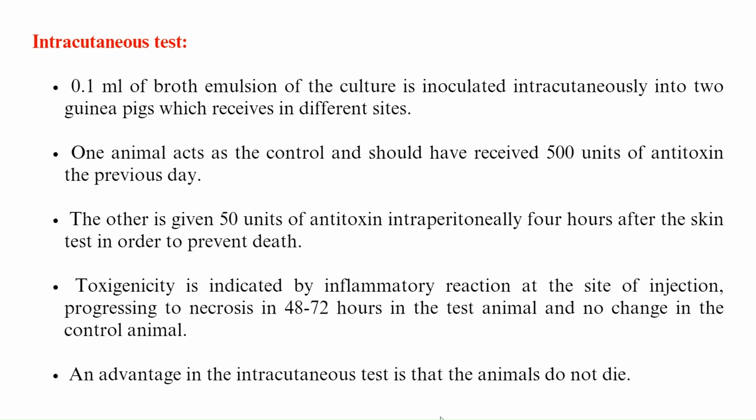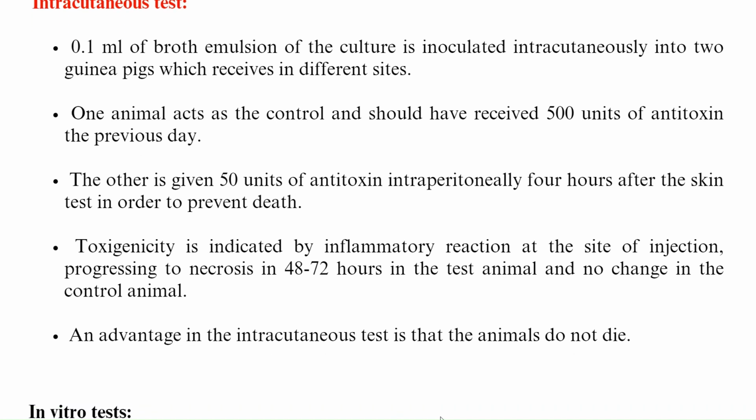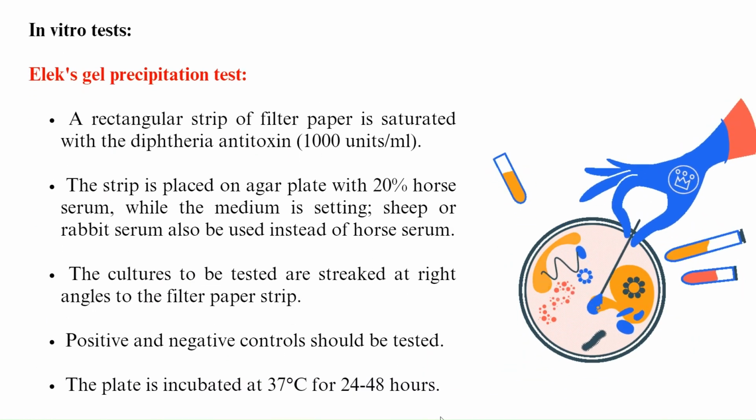The other is given 50 units of antitoxin intraperitoneally 4 hours after the skin test in order to prevent death. Toxigenicity is indicated by inflammatory reaction at the site of injection, progressing to necrosis in 48 to 72 hours in the test animal and no change in the control animal. An advantage in the intracutaneous test is that the animals do not die.